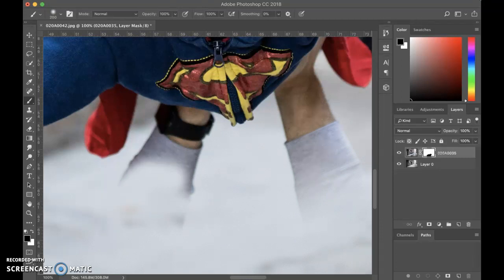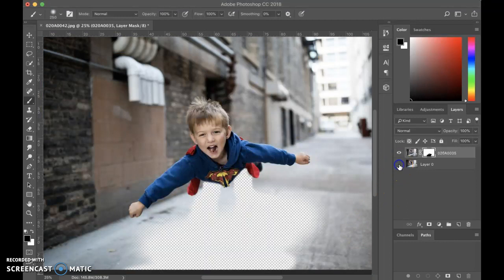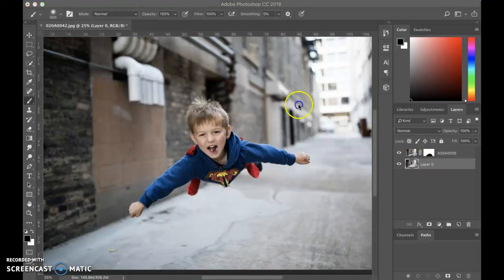And continue. After you've completed that, I want you to double check to make sure that you've got a good amount of space cleared out underneath your subject. So hit the eyeball on the layer below and just make sure that you've got a good amount of space that you cleared out, because you're going to add in a creative element to this. So it's up to you as to how you do that. One of the suggestions that I'm going to have is that you create a shadow so that it looks like they're really floating. Now with this lighting, it wouldn't have made as much sense to have that there, but I'm going to throw it in anyway so you can learn how to do it.